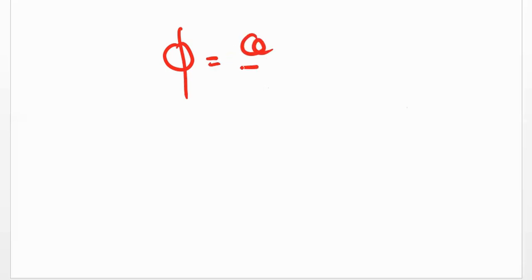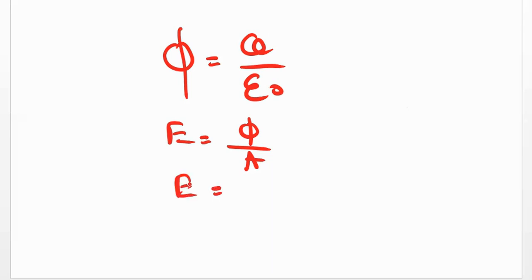spherical capacitor. The radius is R. Then C equals 4 pi epsilon naught R. Then we have Gauss's law. Flux, total number of field lines equals Q divided by epsilon naught. Then the flux density, phi divided by area, is equal to electric field intensity E. Once we combine these two equations, E equals Q over A epsilon naught.